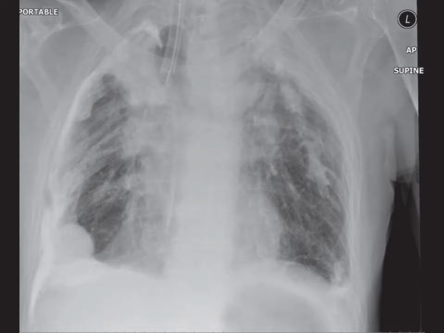interstitial characteristics. In the left mid-zone, there's a thin vertical opacity running parallel to the thoracic wall, raising a suspicion of pneumothorax. However, since there are lung markings extending peripheral to this, a pneumothorax is unlikely. The distortion of the mediastinum and the supine position of the radiograph limit the interpretation of the mediastinal contour, but no abnormal mediastinal masses are evident.